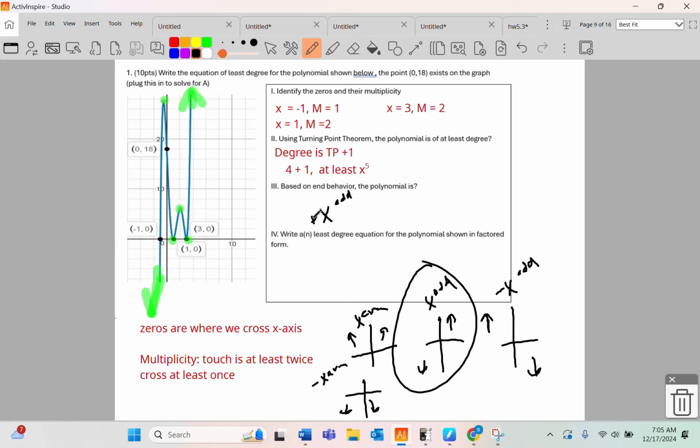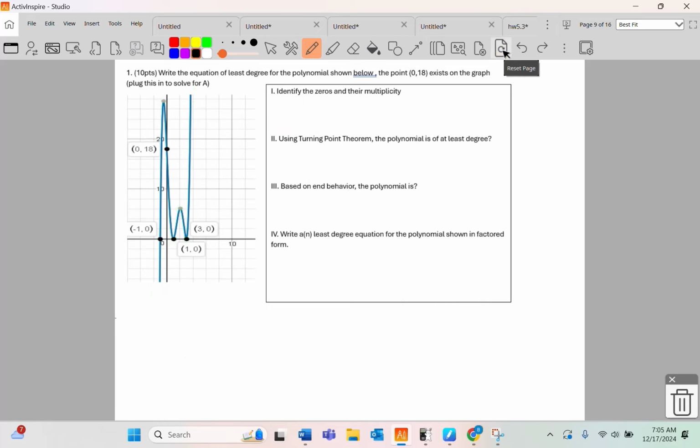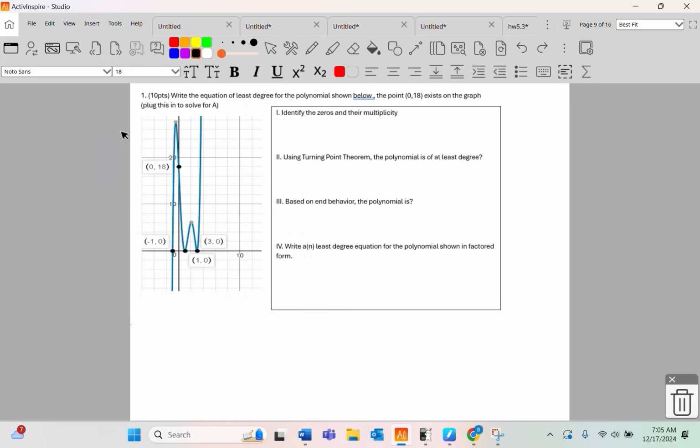Write the equation for the polynomial shown below in factored form. I'll type this to make it a little easier on y'all. We'll just go with straight old y equals. There's always an a. We had this guy right here, x equals -1. The factor is x plus 1, and its multiplicity was 1. Then we have this one, which is x equals 1. The factor is x minus 1. Its multiplicity was squared. And then we have the 3, which is x minus 3, because when we enter parentheses, we change the signs.